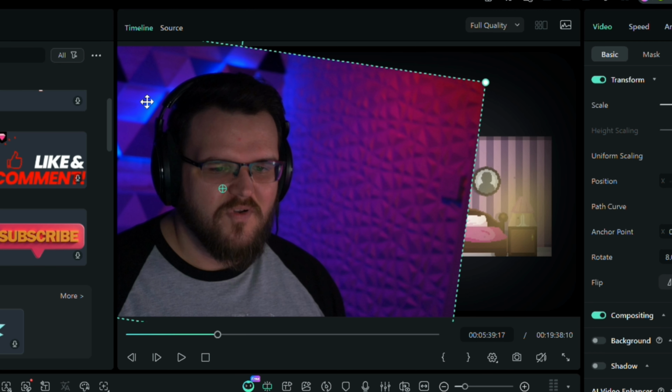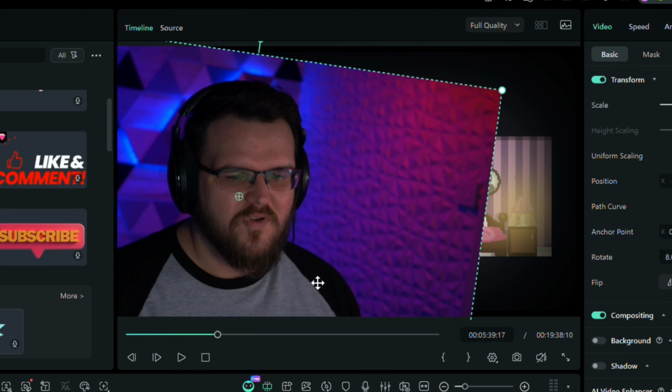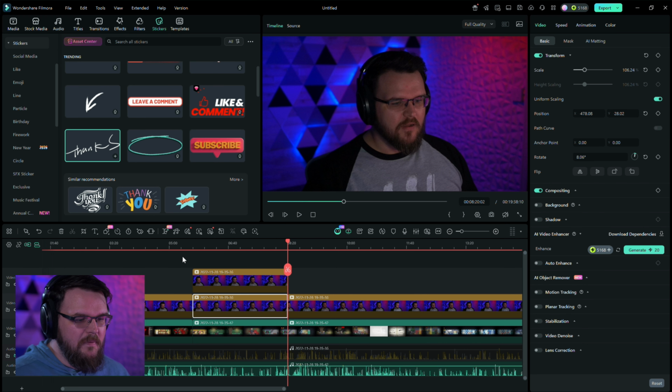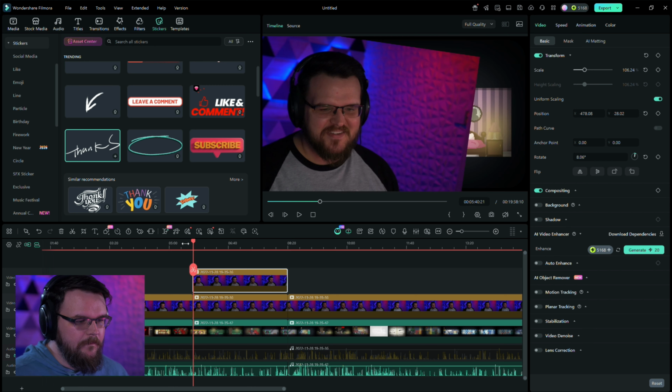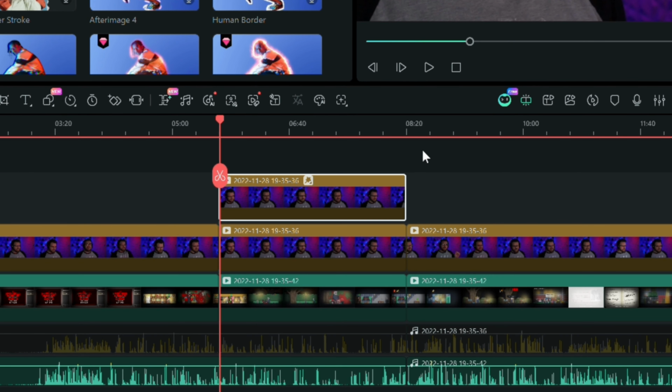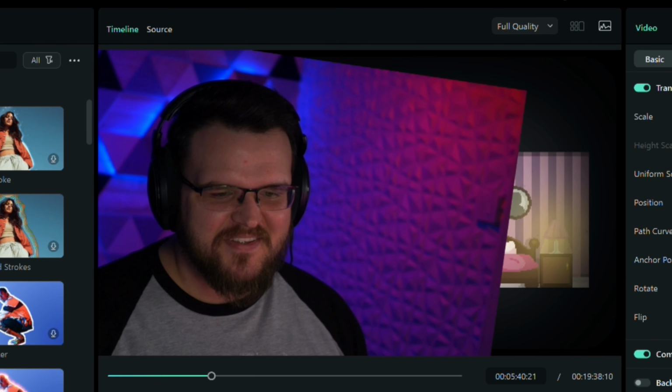Okay. What I'm going to do is make a cross-cut transition right behind me, where you can still see some of my background, but you can also see me, but I'm poking out above my background. Okay, so I'm going to copy my camera. I'm going to paste the duplicate. Now you have to do this after you position your camera where you want it, because they have to be the same size. You don't want to try to adjust it manually. It'd be a pain. So for the top one, what you're going to do is go into effects and select your human segmentation. Again, you're not going to see much of a difference.